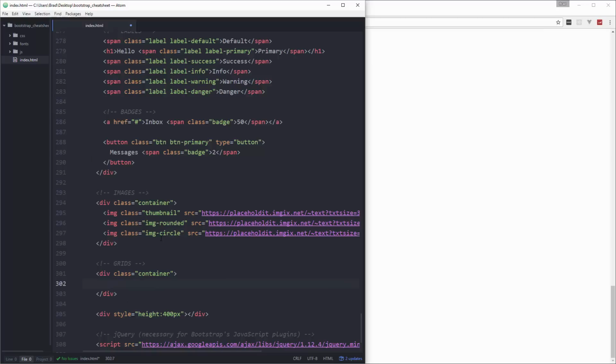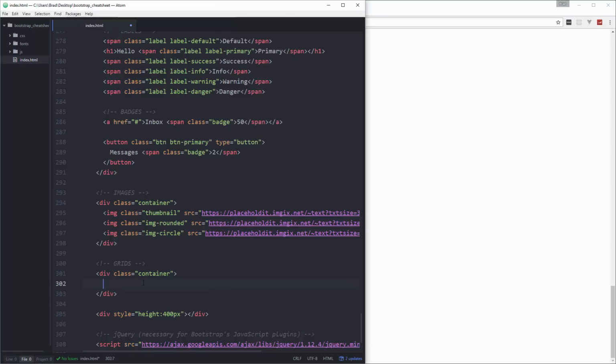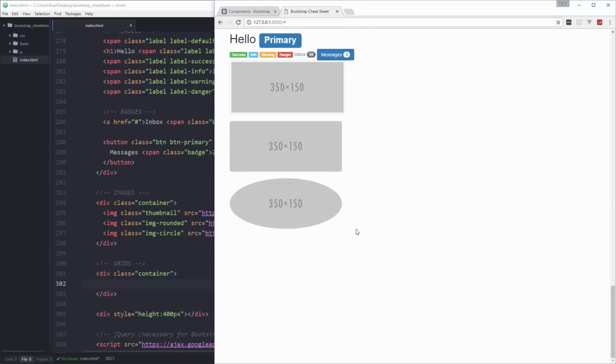Okay, so when we want to start a grid, basically a grid is broken up into 12 blocks. We have 1, 2, 3, 4, all the way to 12, and then you can say how many of these blocks you want to use in each div. So, for instance, a common one would be to use an 8 columns for your main layout, and then 4 for the sidebar. And notice that 8 and 4 is going to equal 12 altogether.